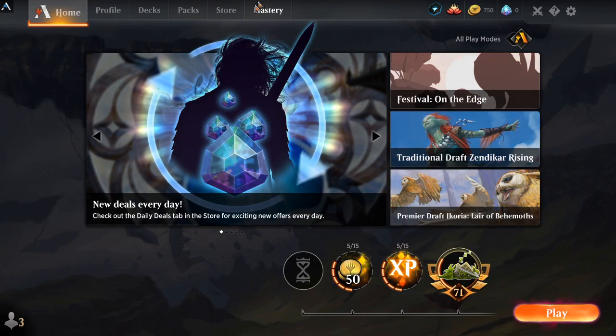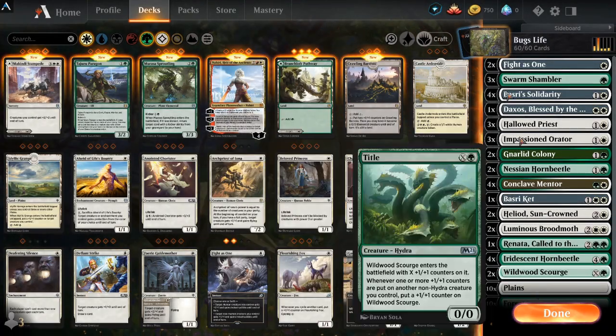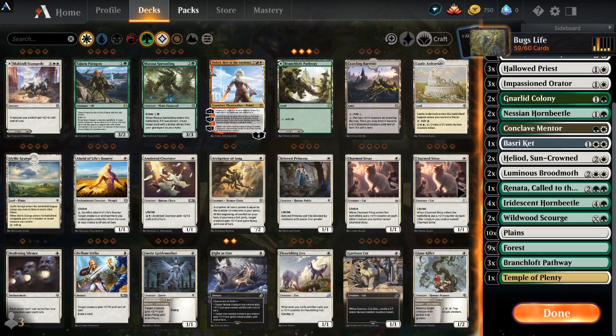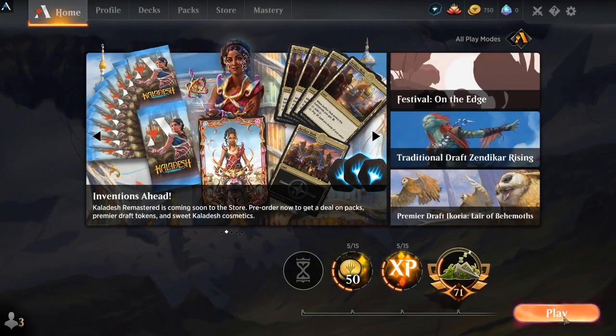Wow. So, let's tweak around the Renata. Let's get 1 less Renata in there and just go 60. And let's kick down a forest and put another branch loft in. Let's do that and let's see. Yeah, the triggers are amazing if you can get them to work.